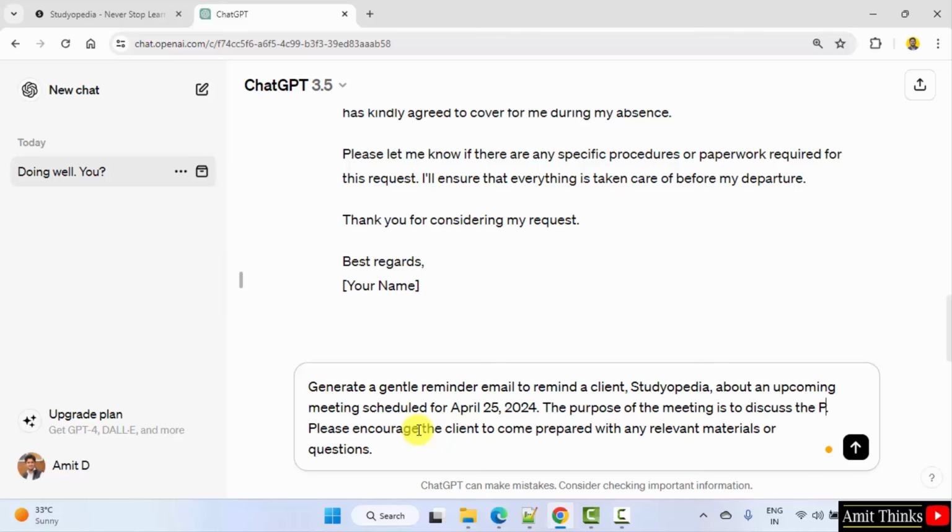To be more specific, let's say Python course launch, and you can also encourage the client to come prepared with any relevant materials or questions. So you are informing the AI model that you need to write something related to encouraging the client to come prepared with any relevant material. Send message.